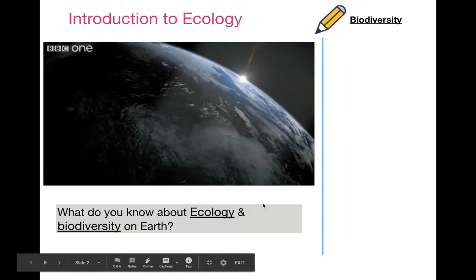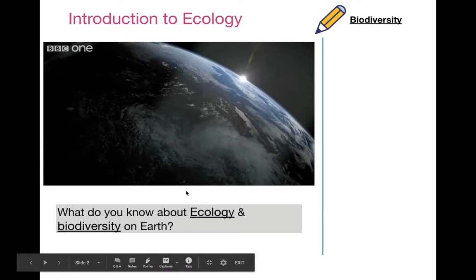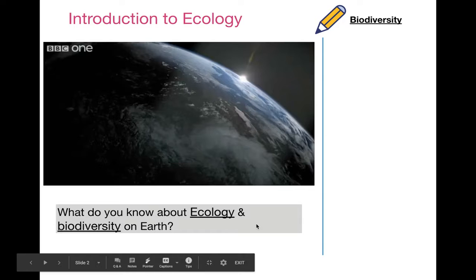So this whole field of ecology, a group of people decided, certainly in the modern day, that it's important to conserve biodiversity and protect nature because we know the benefits it provides for us. Ecology is the study of ecosystems effectively, and it's a very old science. It's one of the original branches of biology.